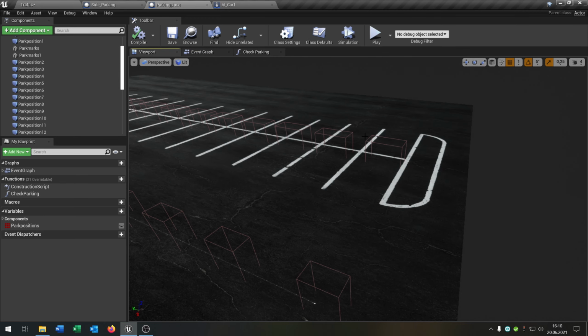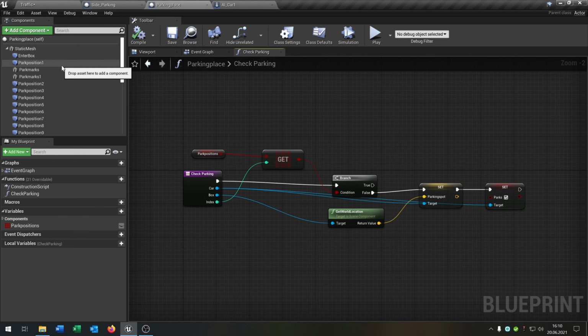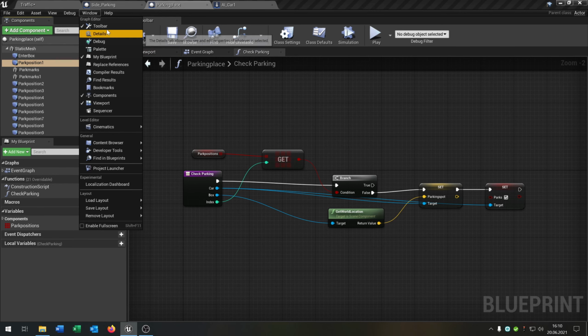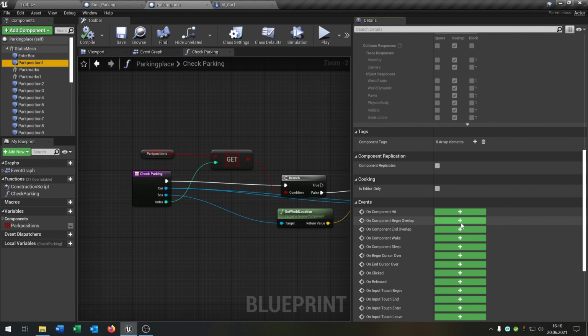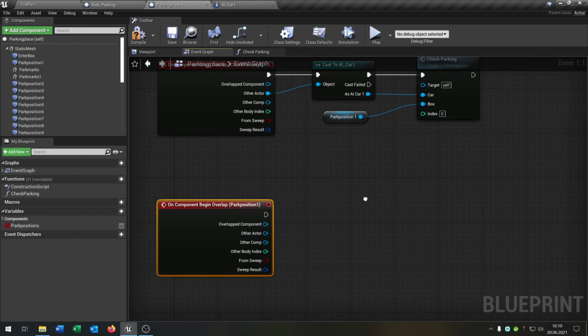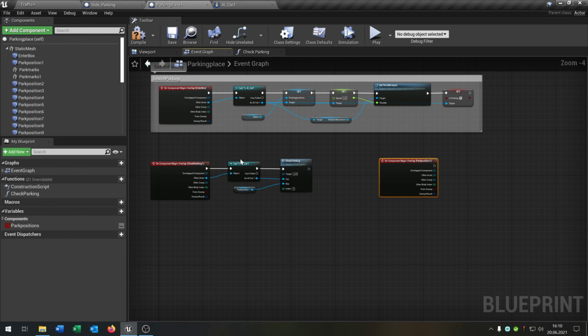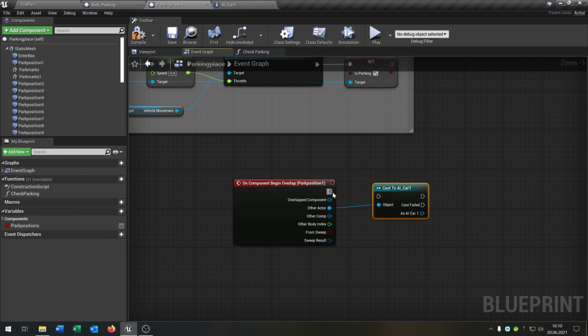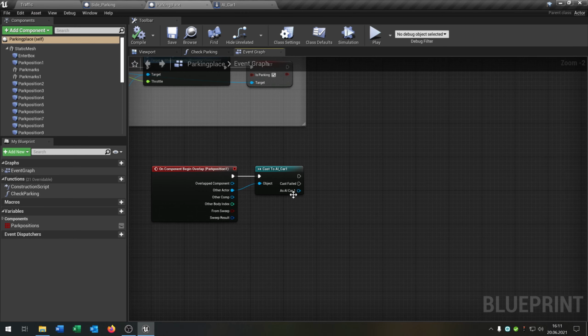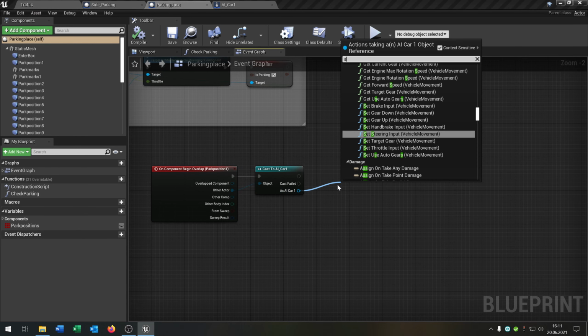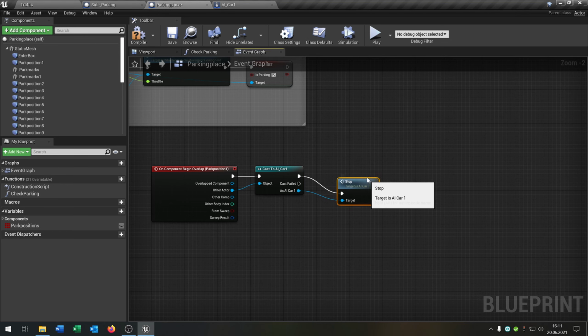So now we have to write just one more function, because now we have to say what happens if the car reached the parking spot. So we take our park position and say begin overlap again. This over here. Again, we can copy the cast to AI Car 1. And now we just go from the AI car and say stop.